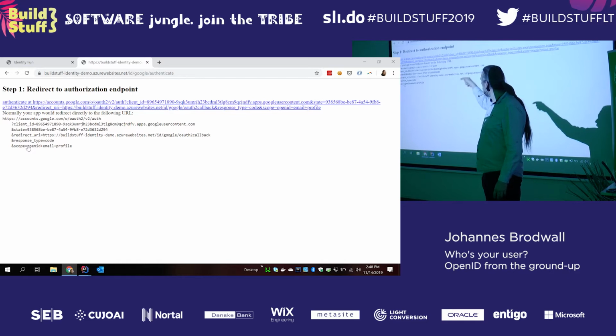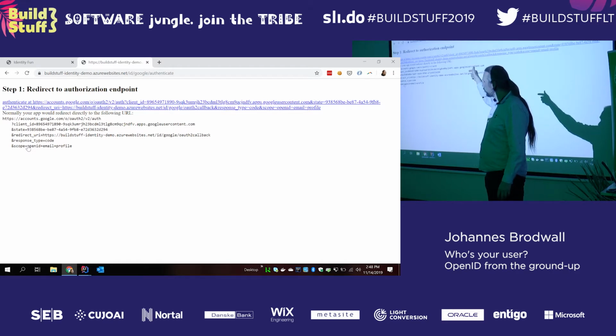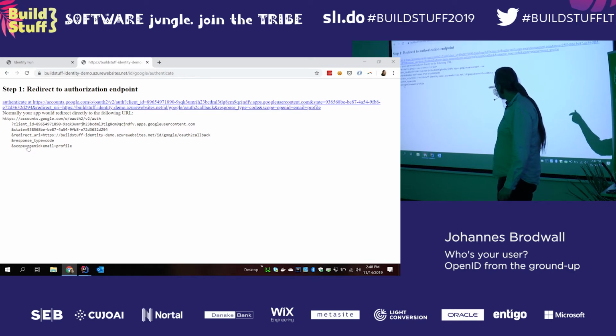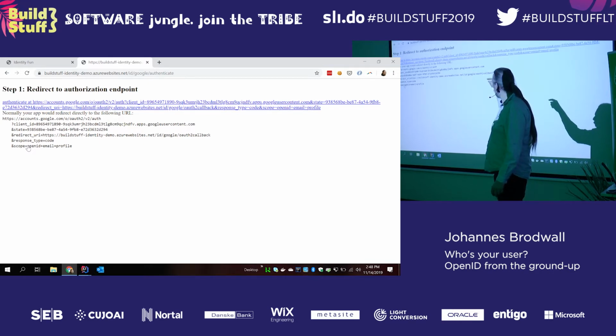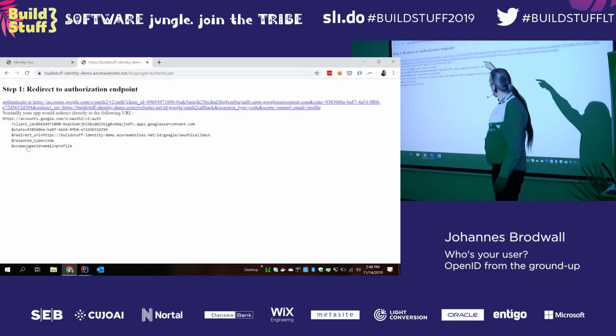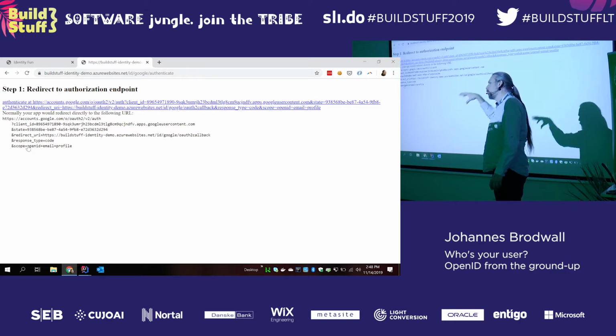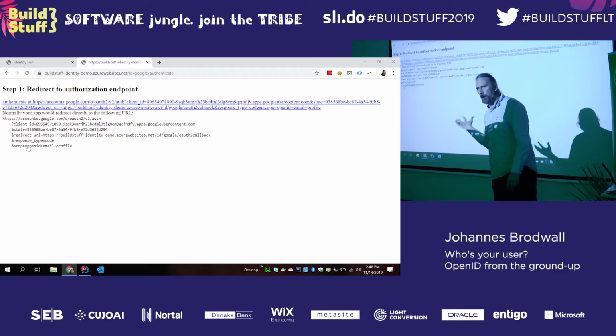And it tells, please go to accounts.google.com, that would be Vic in our example. Tell accounts that the client ID, that would be Christopher in this example, wants to authenticate this user. And the third important part is redirect URL. So when the user is authenticated, come back to my application to continue the flow.